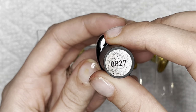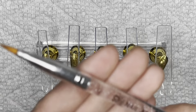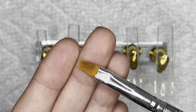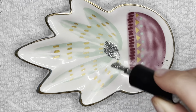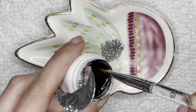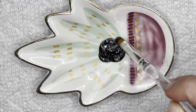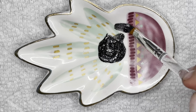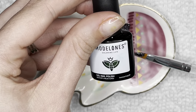For my first step, I'm going to be using this Model 1 0827 and this Savvyland number 12, along with this number 10 Shein brush. Then for mixing my polishes, I'm just going to be using this little plate that I have and going in with that glitter along with the Savvyland black. And I'm just going to be mixing it up to kind of make like a glittery black. And for some reason, the silver glitter was sticking to the bottom of this. It was very odd.